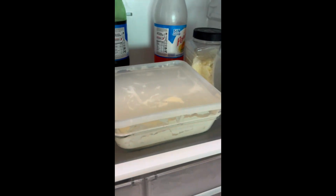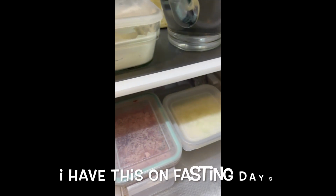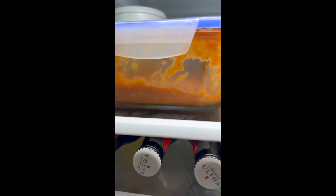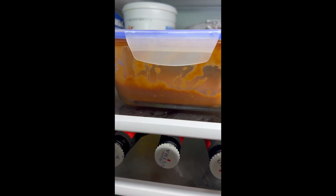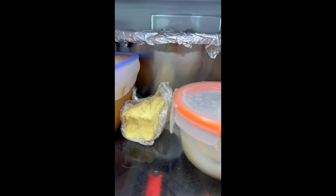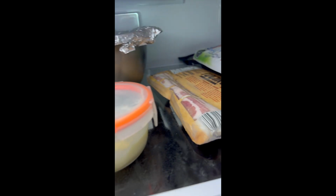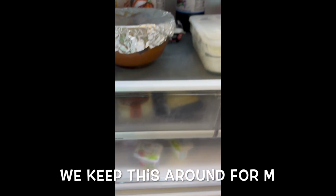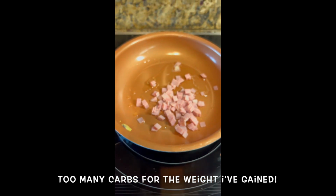And then there's my whipped cream, and then onion for Hubs's eggs, and then ham for mine. And then here's some really great cocktail sauce that Hubs uses for our shrimp. And then he made some fruit salad. That's our fridge freaking out because it's open. And then we have the ham that I was telling you about, and then some bacon as well. And then there's the Michelob Ultra for when people come over. I'm not much of a beer fan anymore, and I do have some yogurt in there, but I'm not having it right now.